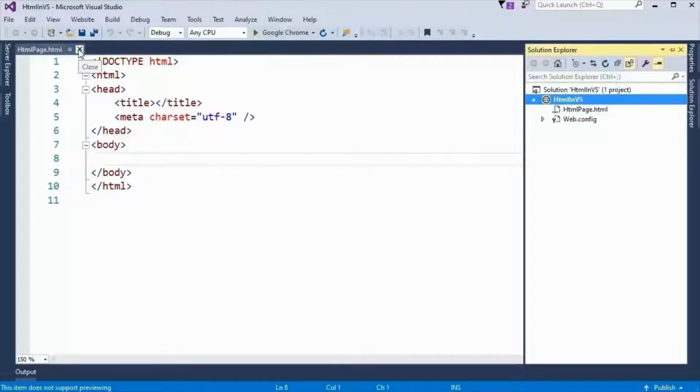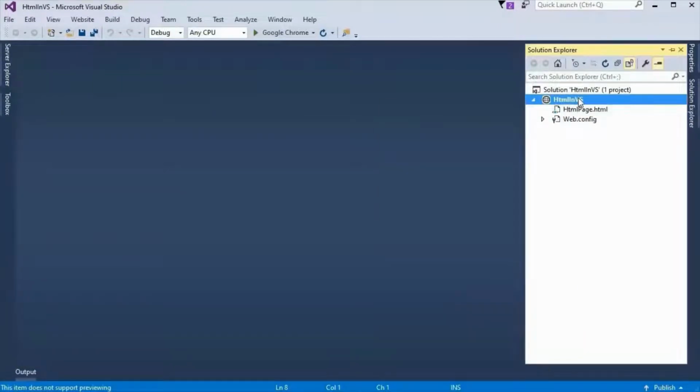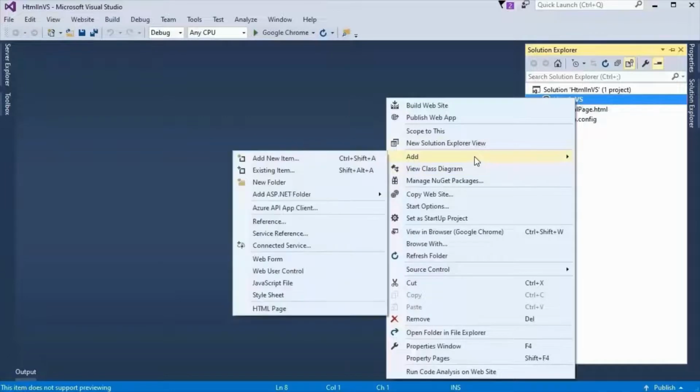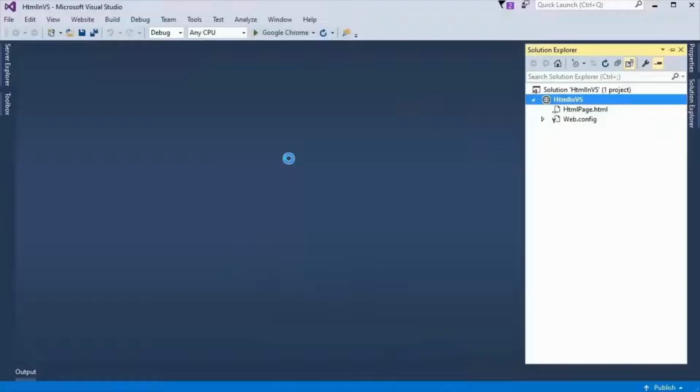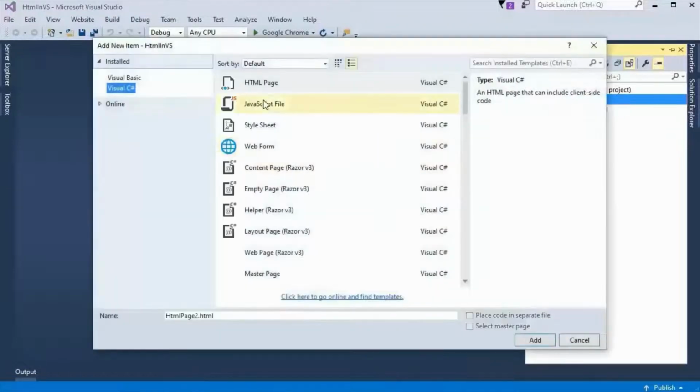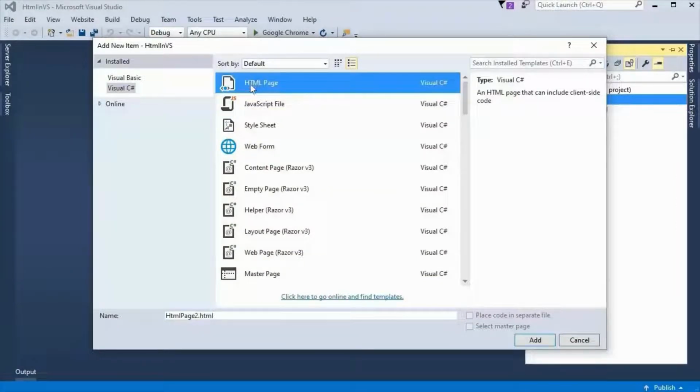Close this, or right click, add, select add new item. Here we can see HTML page, JavaScript file, style sheet, web form and other pages also. Select this HTML page.